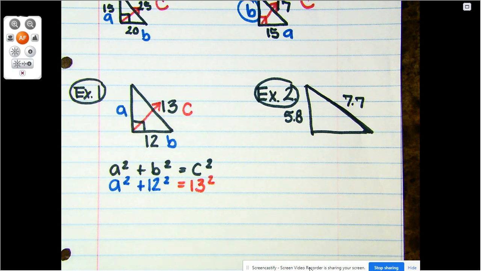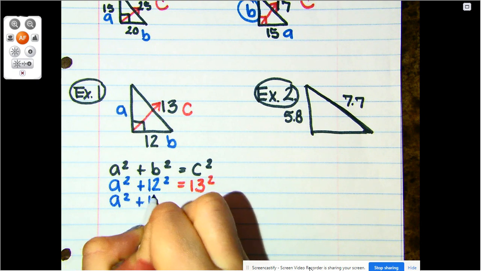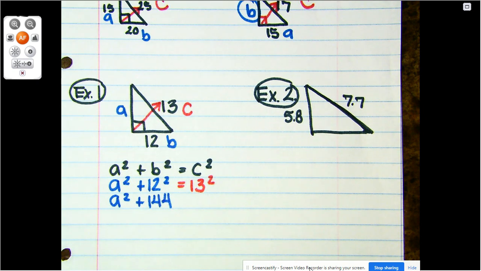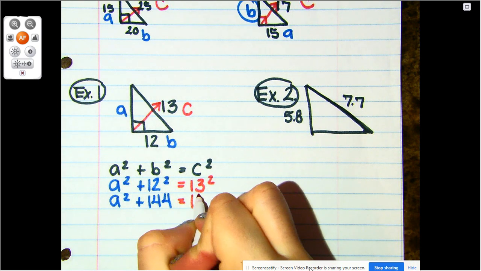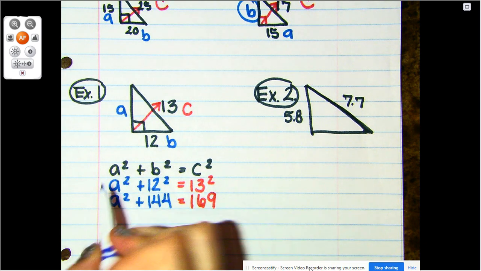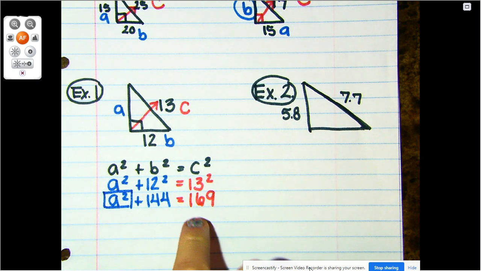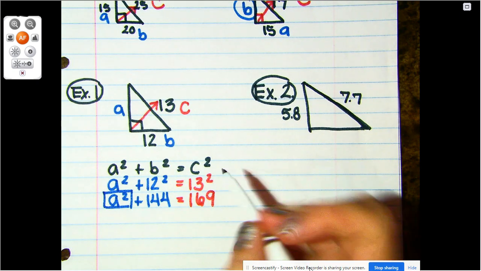Then I'm going to take out my calculator. I can't do A squared because that's not a number, it's just a variable at this moment. It is unknown, but I can do 12 squared. Also, if you know from your perfect squares, 12 squared is 144. 13 is also a perfect square, although it's not one that we necessarily needed to memorize, and that number is 169. So here is the variable that you are trying to get to, and let's start using our inverse operations because we do have an equation to solve. There is an equal sign.